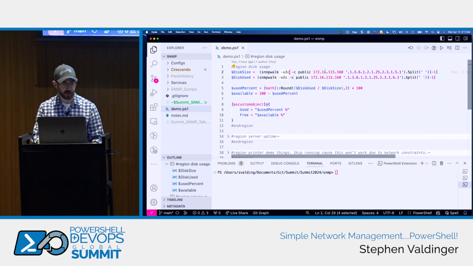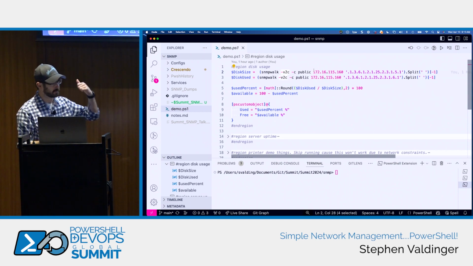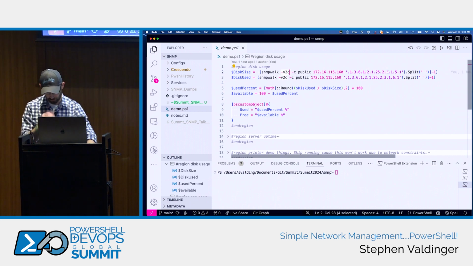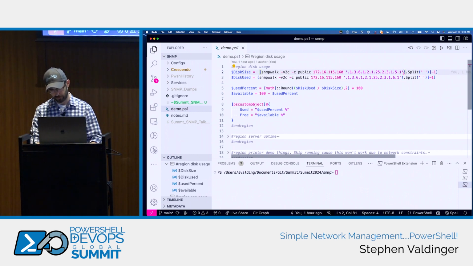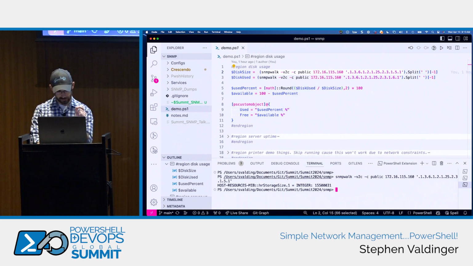And then after you've defined your community, you give it the fully qualified domain name or the IP address of the device that you're trying to walk. And then you give it the OID that you're trying to walk as well. Now, in this case, I'm going to manipulate the data a little bit with .split so I get exactly what I want. And just to show you that there's no smoke and mirrors here, we'll just run that little piece and hope that it comes back.